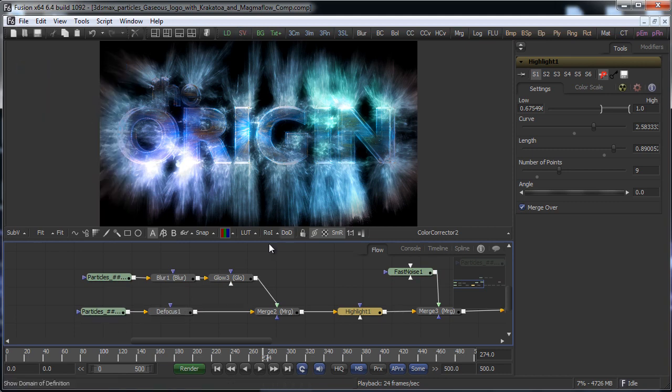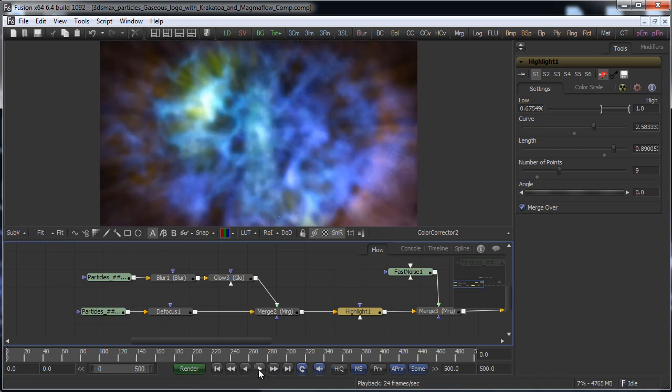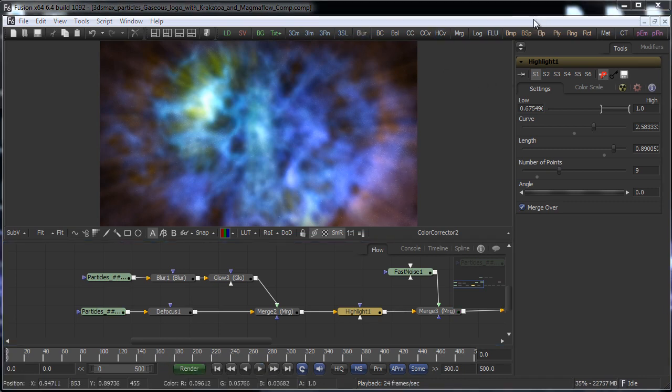Let's save, and now we'd like to see a preview for all the frames. So it is ready, and we can play and load all the frames, and we'll see it in a few. So let's go back there and let's play. So the preview is ready.